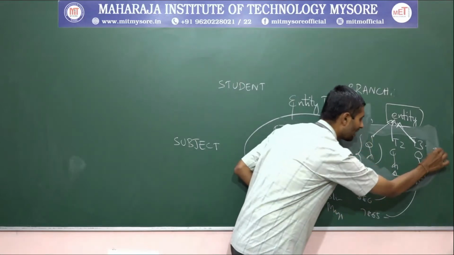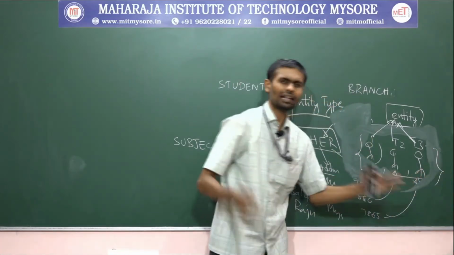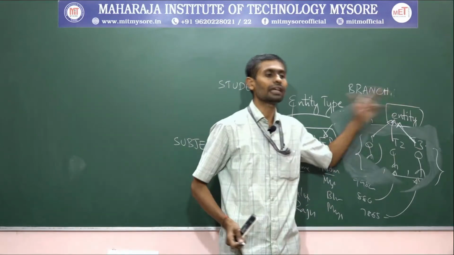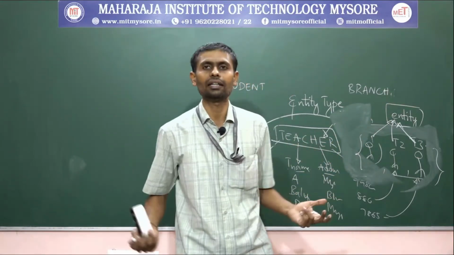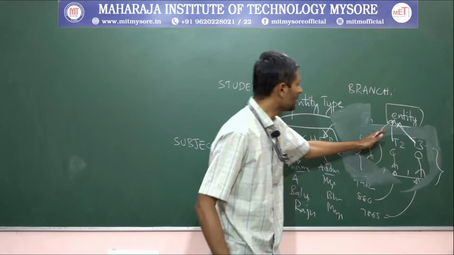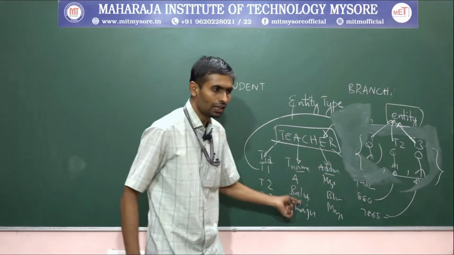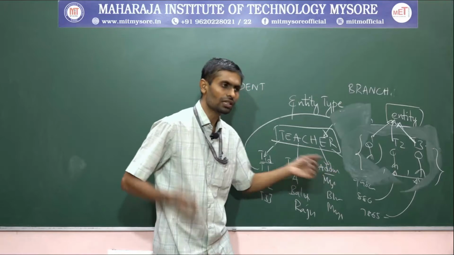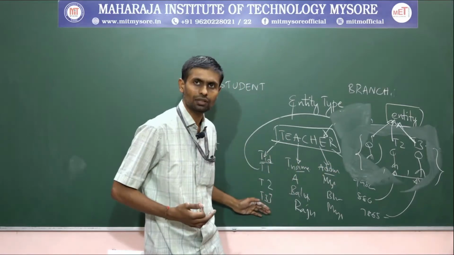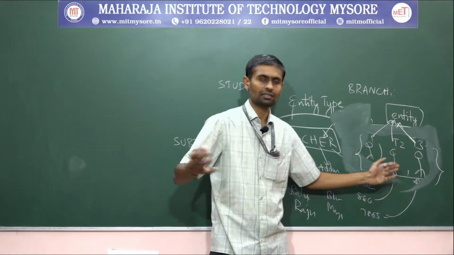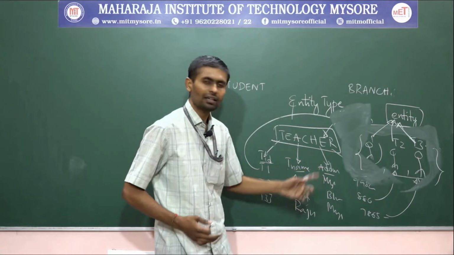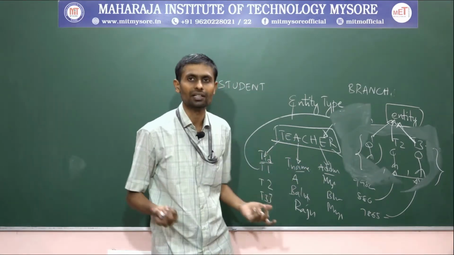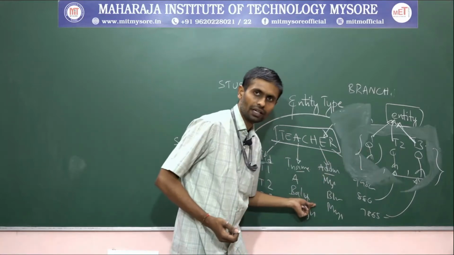It looks like a collection: T1, T2, T3, a collection of objects, a collection of instances, or you can say a set of entities, where all these entities have their own values and share common attributes. They have some attributes, and they have their own values for these attributes. They have a common property, we can say. So teacher ID, teacher name, address are properties of interest recorded to describe a teacher, and they have their own values for them.